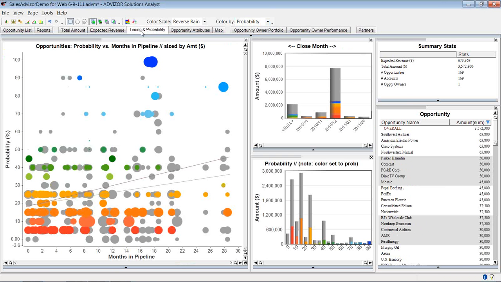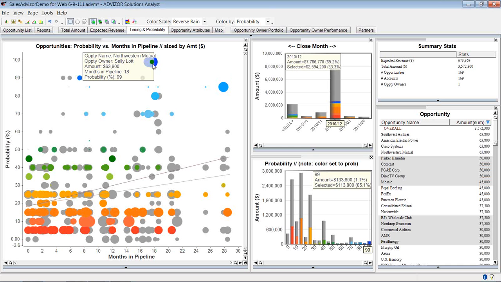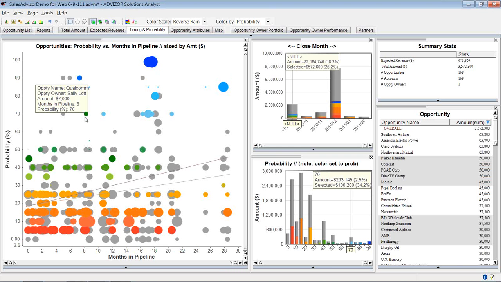Let's take a look at Sally. She's got more of them. Sally's got a much better spread. She does have a bunch that are stuck, but she's also got a number that have moved up to the close state and up here fairly well. And, you know, these bigger ones are some larger size deals. So she didn't have as much of a problem with these delayed deals because she's got a broader portfolio that's moved reasonably well. So that's the kind of stuff that teams are using in coaching sessions.